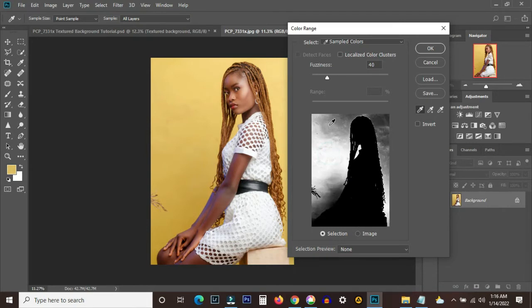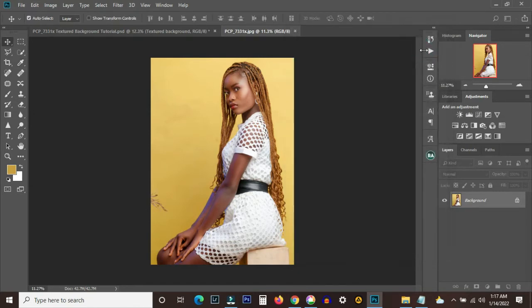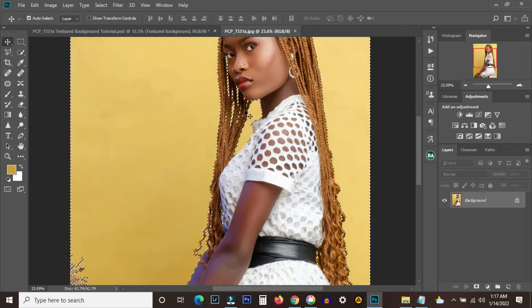But the background is still plain here, we still want to apply it. So what you do is click on this plus to select more area. Alright, I think we are good like this. So when you're done, can you see it automatically selects the plain background?